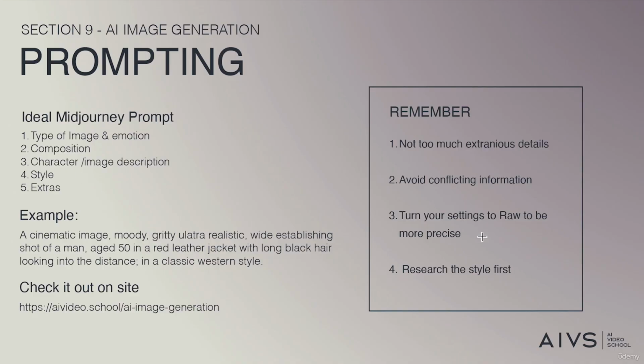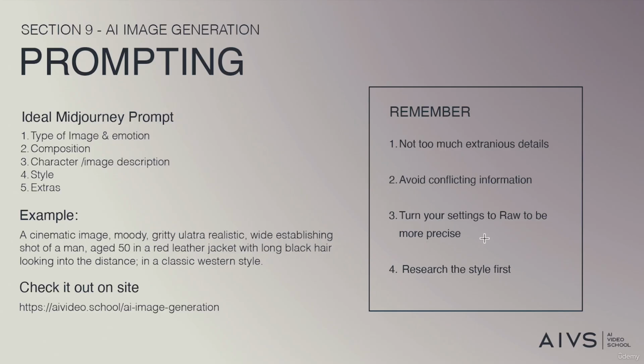Do remember though, not too much extraneous detail, because the prompting works best if you can get it as neat as possible. If you start putting lots of extraneous stuff, then the prompt might start concentrating on those things as opposed to what you really want. Also, avoid conflicting information. We've seen this a few times as we've gone through some of these models. If I say gritty, ultra realistic, and then I also say animated cartoon style, happy, bright, then the model is going to get confused and you're going to get some funny results.